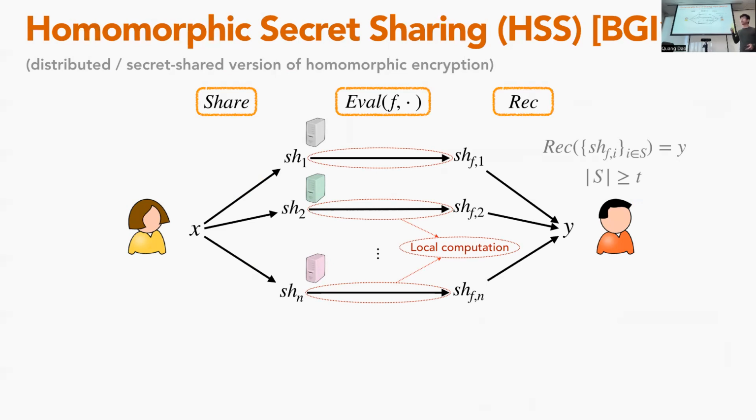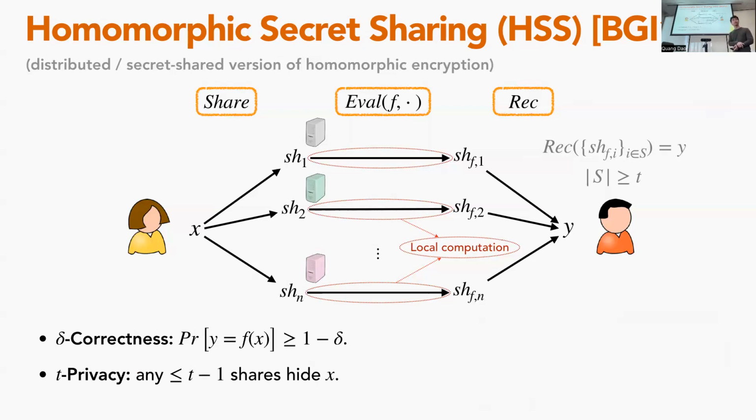a client who wants to share her secret input X into multiple different shares and sends them to different servers. Each server will receive one share. Now the servers can do homomorphic computations on their local shares without needing to interact or communicate with each other during this whole process. And the end result is that you will now get shares of the outputs. And so you only need to collect these shares, or even just part of these shares if we have a reconstruction threshold that is not every party but just enough parties. Then we can recover Y, which should be equal to f of X with high probability.